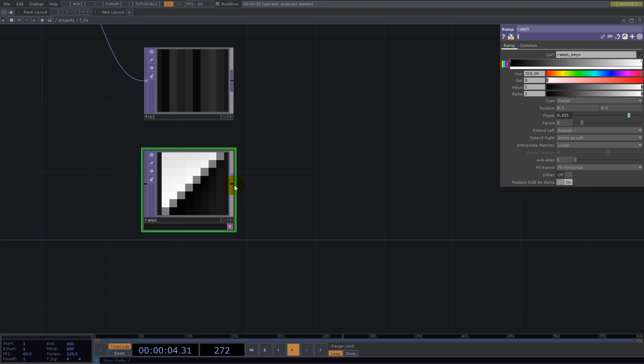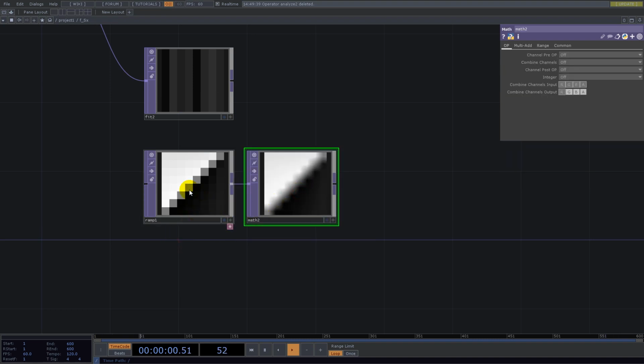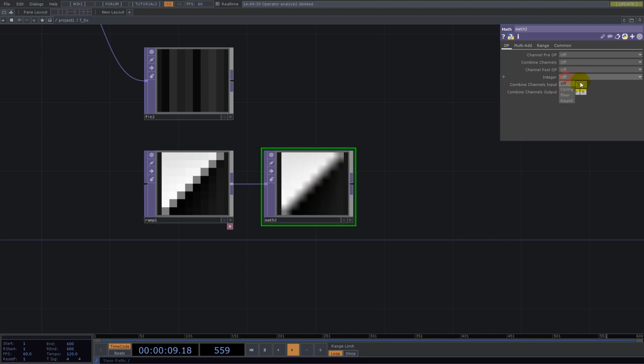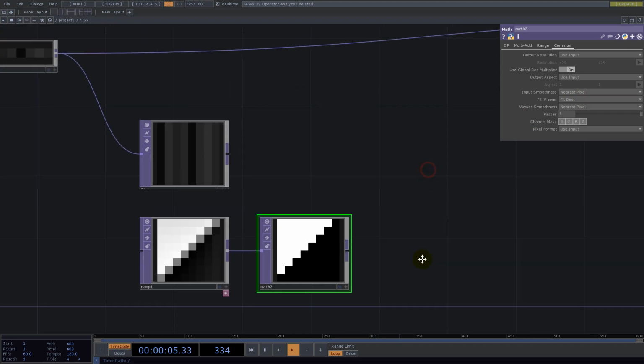And now I use math. Under the line I'll have close to 0, above the line I'll have close to 1. So if now I use round, I'll have a 0, 1 texture, right?